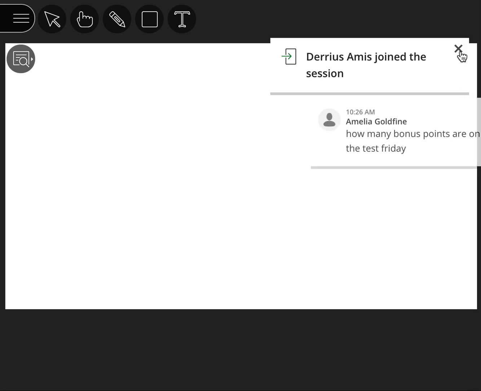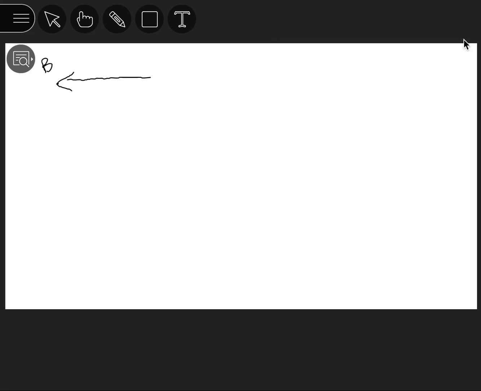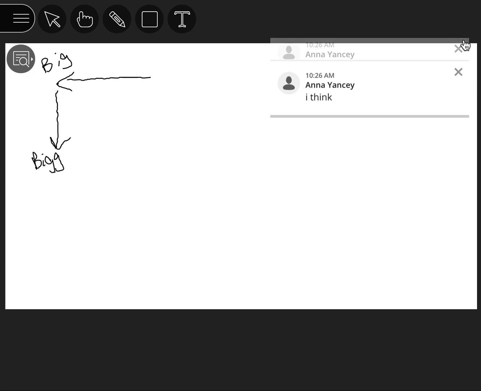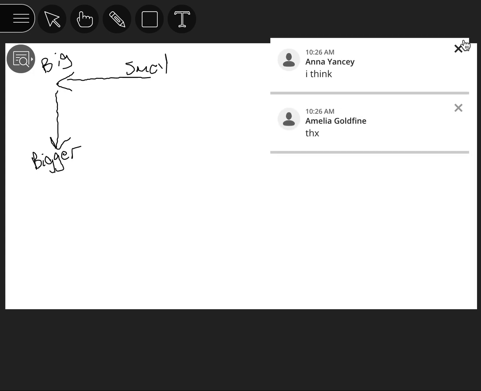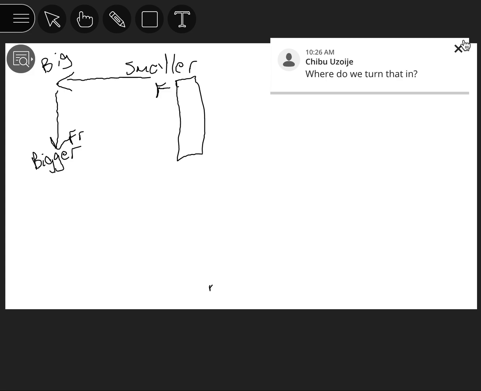In this class we began to talk about atomic size. If you're looking at the periodic table and you go from right to left, the atoms get bigger. And as you go from the top to the bottom, they get even bigger, with fluorine being the smallest and francium being the largest. Now you have the noble gases over here. They're also very small, but technically fluorine is the smallest.